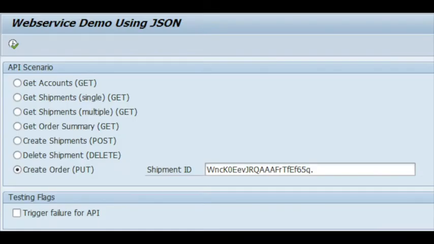The create order API is really creating a manifest, and we're going to run into an error because one of the requirements is to have a label generated, and we haven't done that in one of our scenarios. So we're secretly behind the scenes doing an additional API call to a create label so we can have that ready when we actually trigger our create order.